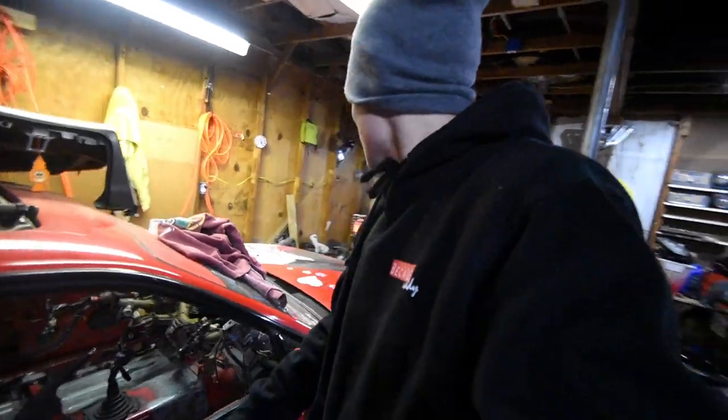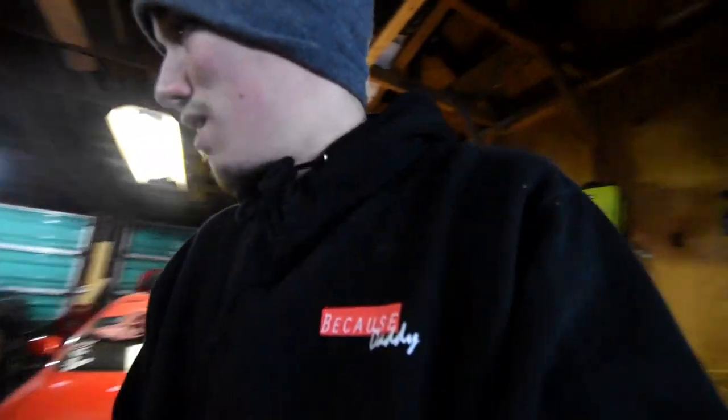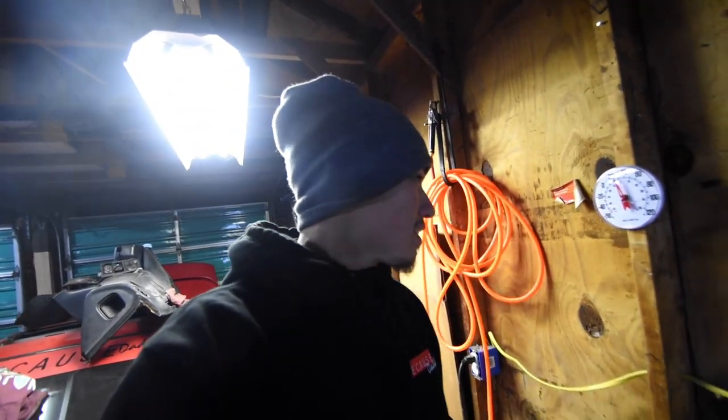But I don't know, this is a lot of space to heat up. But still, that's pretty good. So we'll see what it's like. I might put the fan on, see if it'll blow hot air around. I'm not sure. So far we're at like 9 degrees, give or take, working on 10. It's raised it up a bit, which is probably not good enough.